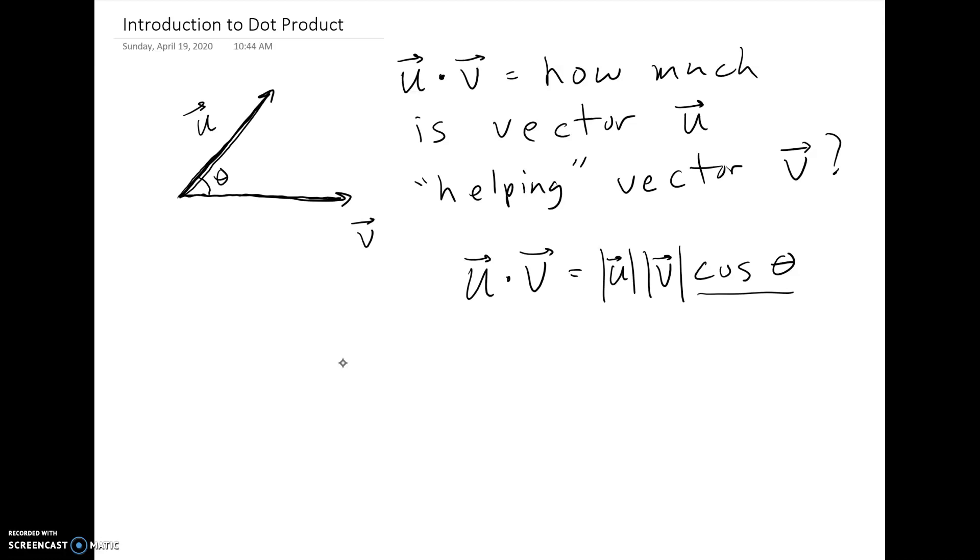So now, let's talk about this cosine a little bit more. So what's really going on? They call it projection. If you were to draw a 90 degree, a right triangle right there, think of it like how much a vector u is acting in the direction of v. And so if you draw a triangle, it's called projection, which you'll learn about in another video. A little bit of trigonometry will tell you that the amount of force acting in the direction of v would be this much. Here, let's use another color here. That much right there. And so what is that magnitude of that line right there? You can think of it also like the shadow of the u onto vector v if you want, but in this case, we're talking about how much of the force is acting in the direction of v.